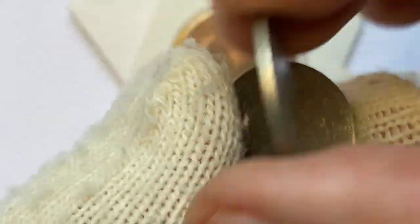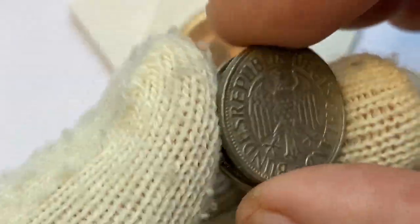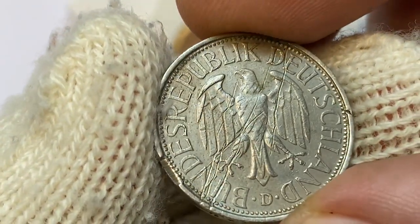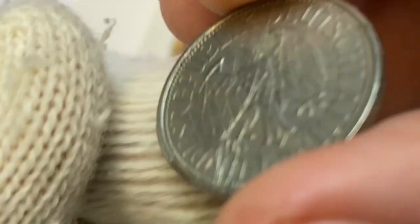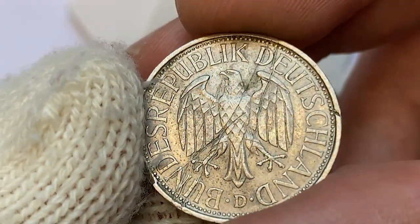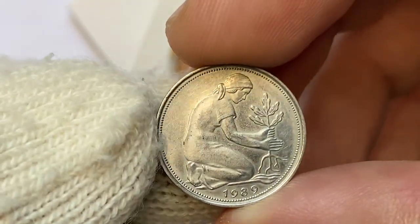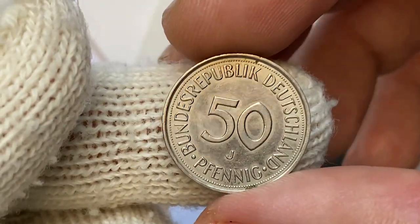Here is a 1955 2 Deutschmark. This one has very peculiar gouging, with some marks criss-crossing on device elements — I'm not sure whether these are traits of some mint error. It also shows a massive nick on the south-western ring. The 1989-J 50 Pfennig is a very charming, well-designed coin in about-uncirculated condition.